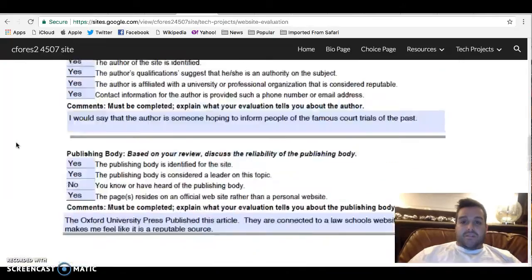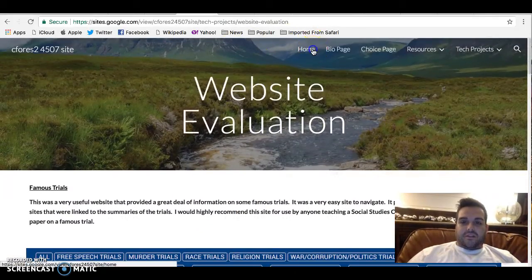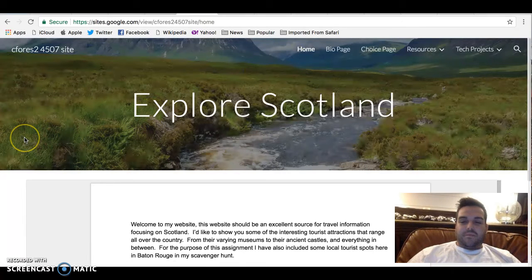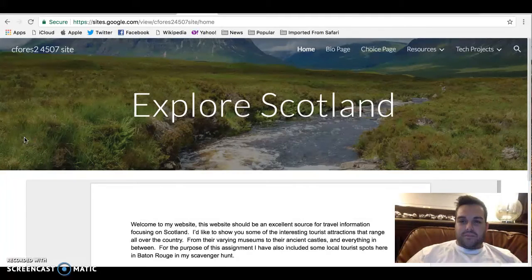That's basically my website. I hope you enjoyed it. Go back to my homepage, and if you do end up looking through my website, go ahead and click all the links to the resources, especially the blogs, especially if you're looking at travel around Scotland in the near future. I'm actually planning a trip and plan to use some of these resources to plan my trip, because I think it came up with some really good ideas of places to go, things to see, and restaurants to try.